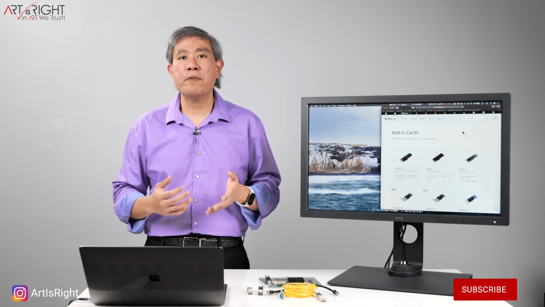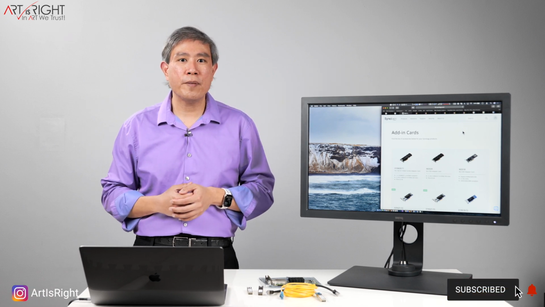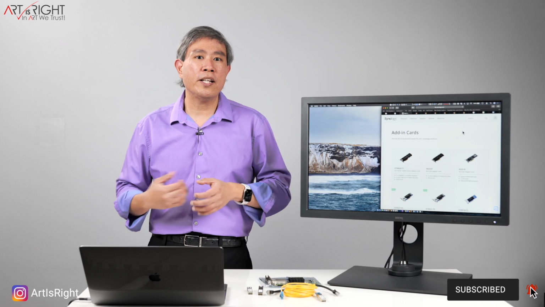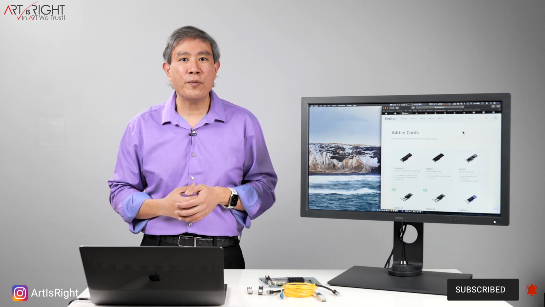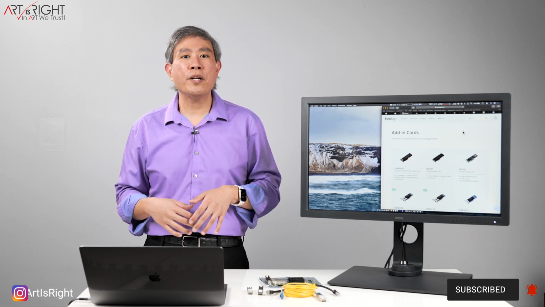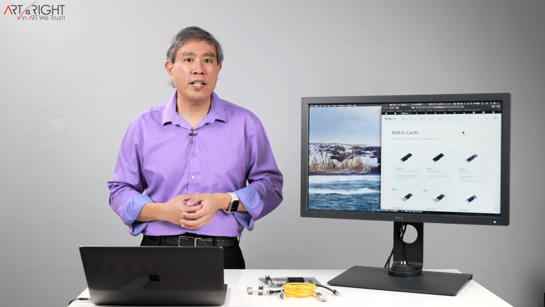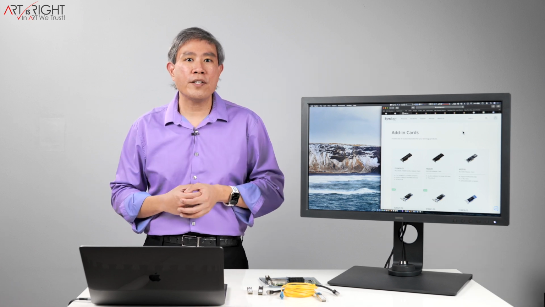There are many ways to implement SSD caching on your Synology. If you have a newer system with built-in NVMe slots, you're pretty much set and ready to go. However, if you have one of the older systems that does not have a built-in NVMe slot, there are a few things you can do.